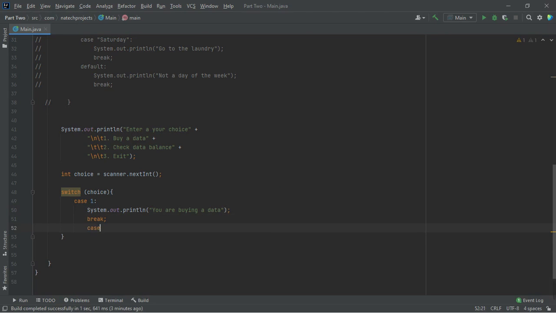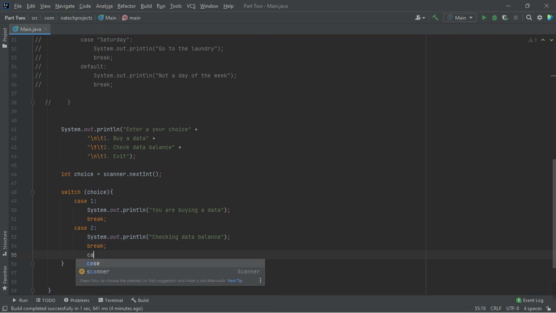Please don't forget to bring the break. Then we have case 2. Now in case 2, we can see checking data. Sorry for my spelling. So checking data balance and break out of the loop.